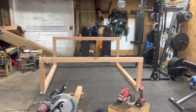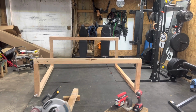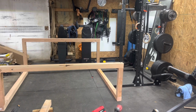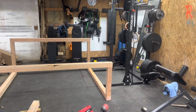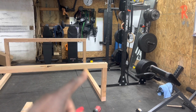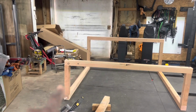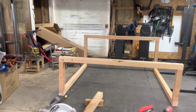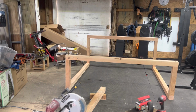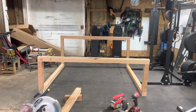All right, tube, so I got basically the majority of it done. Now I gotta just do some cross braces, and I'm gonna do those everywhere where you see a 90. So right here, I'm gonna do a cross brace, down at the bottom cross brace on that one, there, and there, and then there. So I'm gonna go ahead and cross brace those up. Custom 45s, get those on there, and then put the wheels on, and then realistically the cart is done.